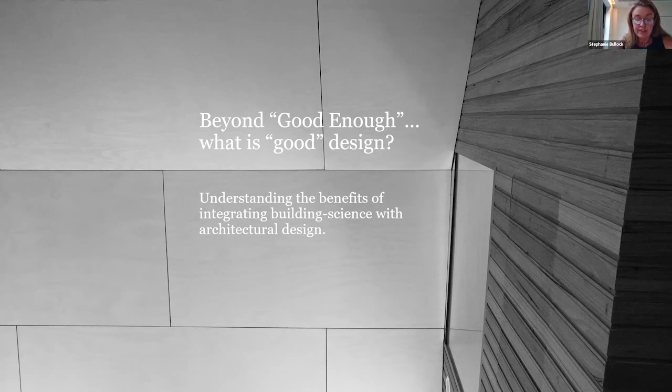Luke Middleton established EME Design in 2000, driven by his passion to design beautiful, healthy, efficient, and inspiring architecture that aspires to establish symbiotic relationships — design, programmatic, ecological, and cultural. In 2006, he completed his first biophilic-inspired carbon-positive project. Luke's interest in creative resilience has seen him collaborate with certified universities around the world on research and urban design projects. He's a certified Passive House designer, has a Certificate 1 in permaculture, and is currently completing his Living Building Challenge Certification.